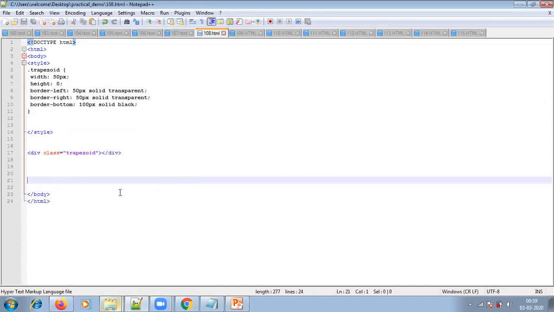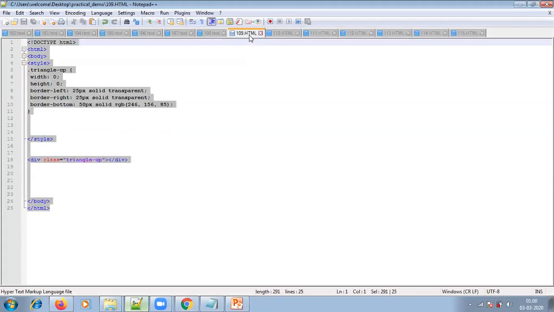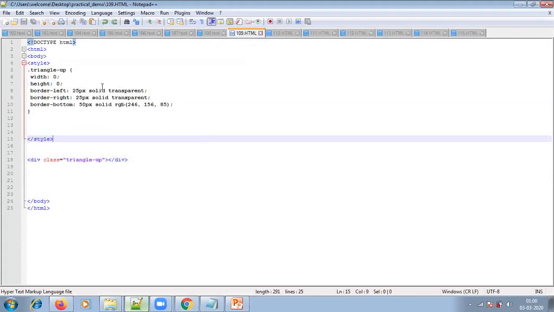Next is trapezoid. I have already explained that program. So this is the trapezoid which we have discussed. Next would be triangle up. If you change the pixel values, you can make a triangle point in whatever direction. So this is a triangle pointing up.